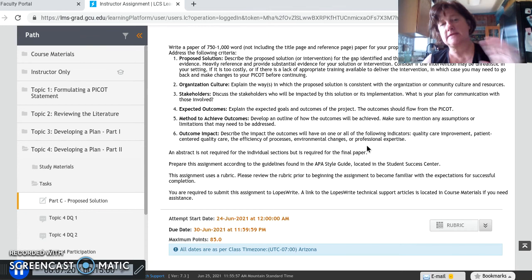So an abstract is not required for any of these individual papers. It is for the final paper. And if you notice, what we're doing is building your final project. So you don't have to wait until the last week and go, oh dang, I have to write a really big project up. You're building it as you go. So each week you write something up, I give you feedback, you make the revisions, you hang on to it, and you start building your final paper.